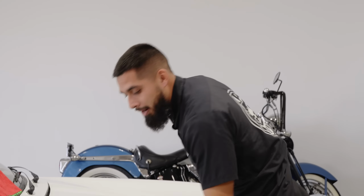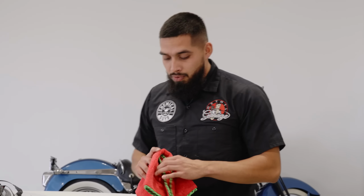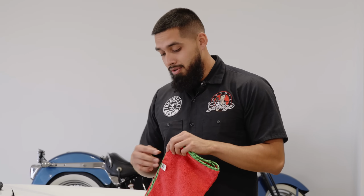Now, I'll put my applicator off to the side and let it sit on the surface. The reason I want to use a brand new microfiber towel is that whenever you wash a towel, Joey might come out here, Nick might come out here, or even one of our wonderful videographers might use a towel for their cameras, for a wax, or this glaze sealant. I personally do not know what has been on that towel, so that's why I would recommend getting a brand new towel when it comes to applying a ceramic coating.